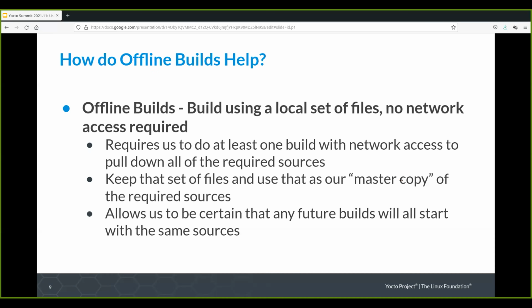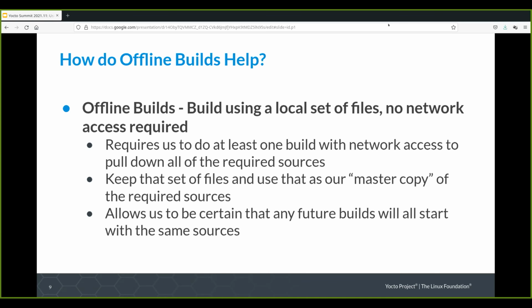But once we do that, we can keep that as a master copy, so to speak, of the files and packages that we're going to need. And then we can also be certain that those won't change, as long as we have that folder of all the packages saved somewhere secure, somewhere where we're not concerned about data integrity, we'll always be able to do the same sort of build for our system.